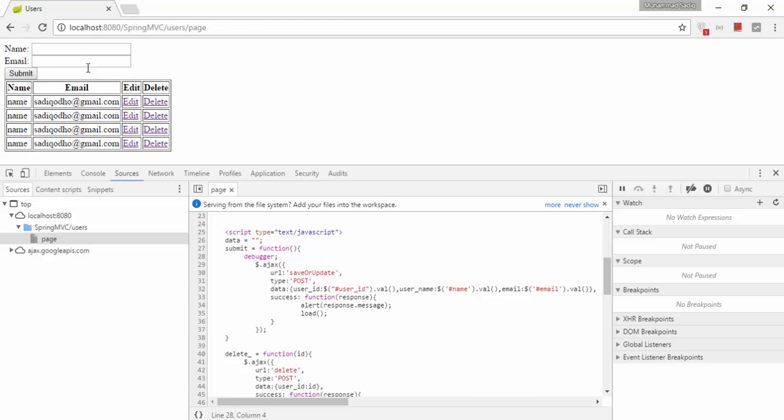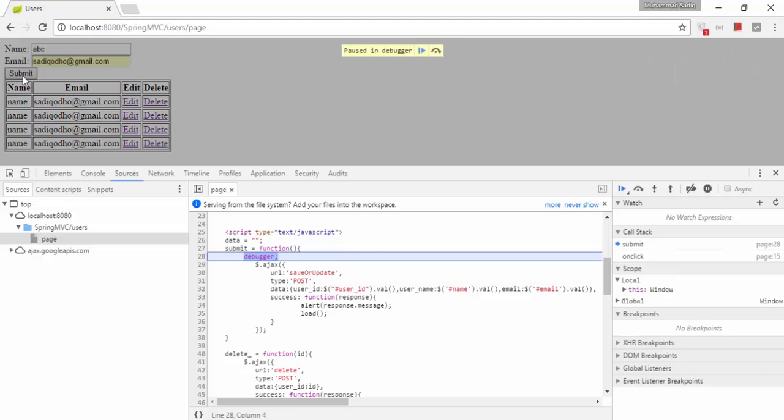Okay, let's try. Write ABC, the email, anything you want, then press submit. We know that this function is for the submit button. Press it, and now you can see the execution flow stops here on the debugger keyword.